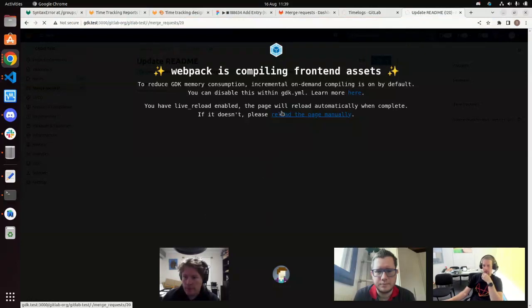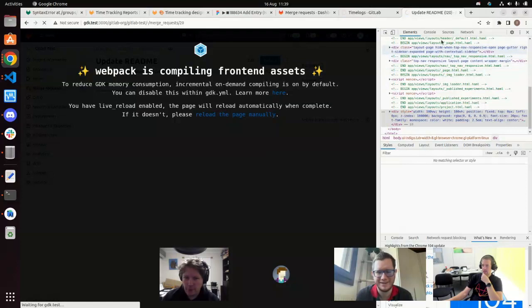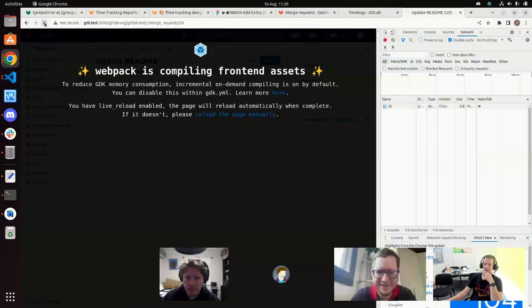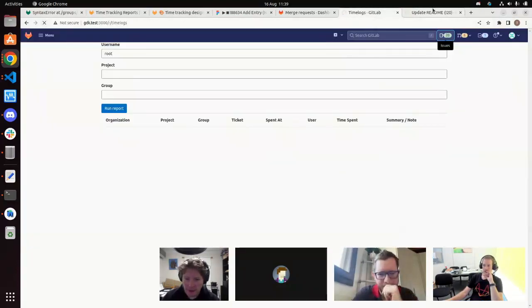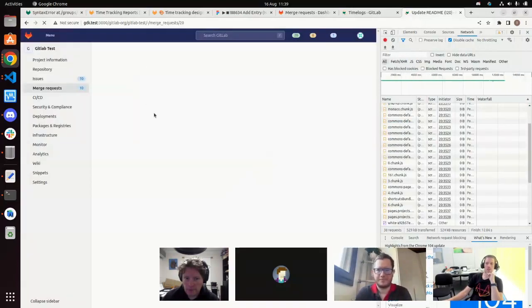This is ridiculous. I think I should go back to my old laptop and Windows. You said the magic words. What on earth is it doing? Can you disable that Webpack compilation thing? You can, but it just makes everything even slower because it has to recompile the whole thing rather than just the individual component.